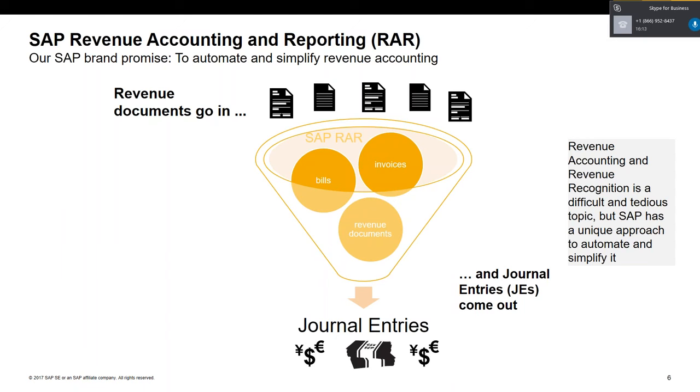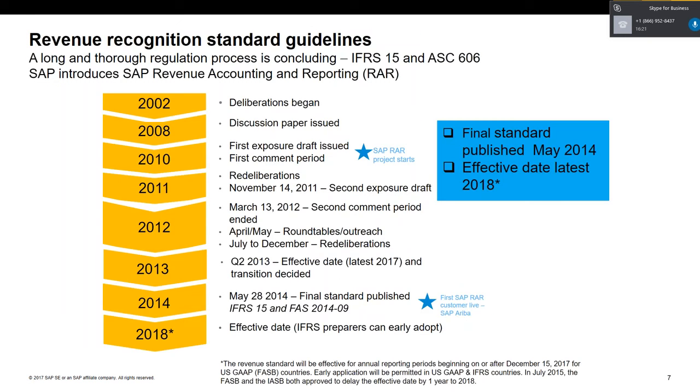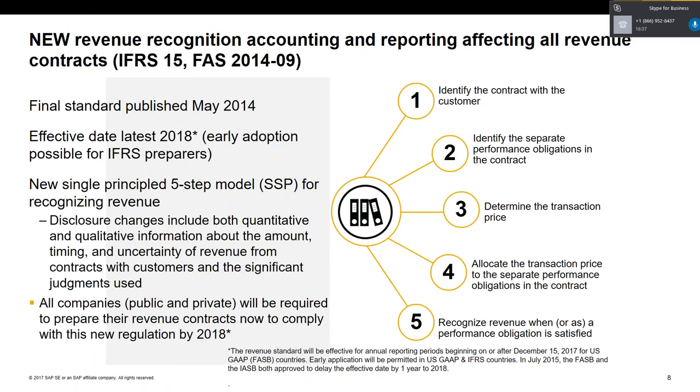And what we've seen is that the complexity of that 700 pages seems to get a little bit more every day, right? We have people bringing up new things or new ways of doing it. So we've been at this a long time. We've been looking at this issue since 2010. That's when we started the project for the new solution, which is now RAR, and we've been rolling it out internally as well.